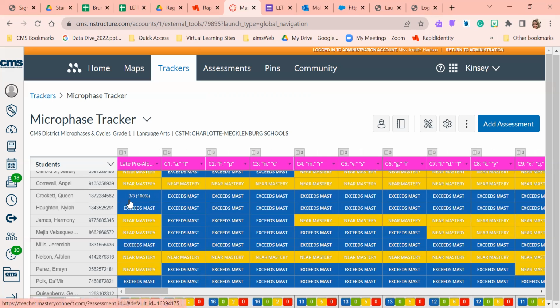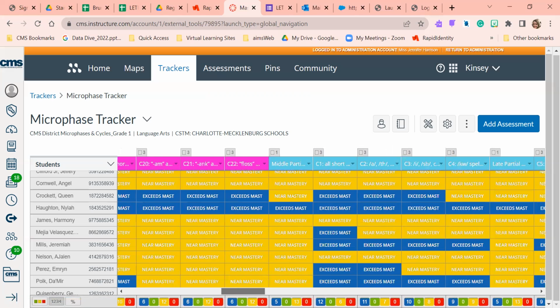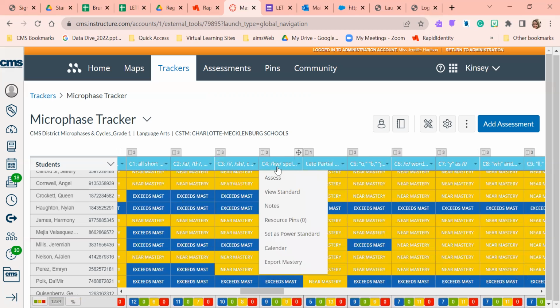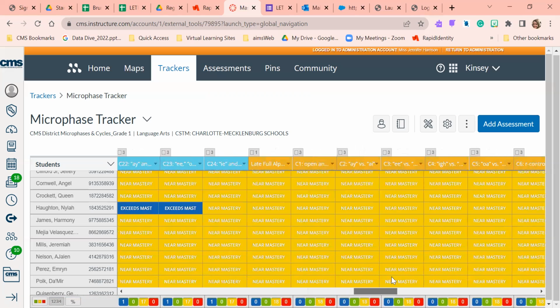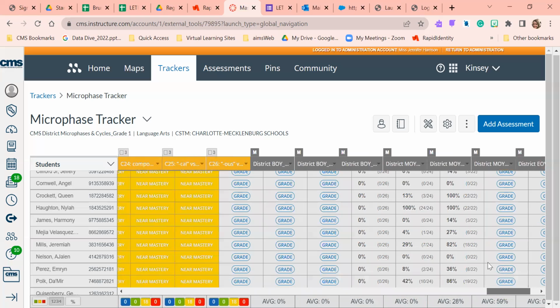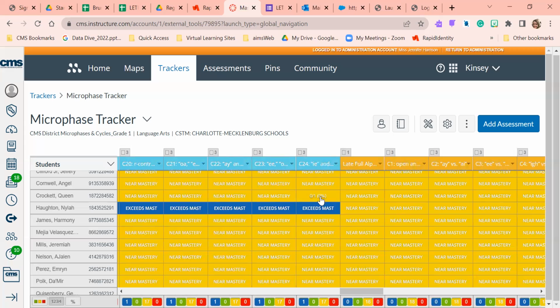You can see the kids, so Queen, for example. I gave her near mastery pretty much all the way up until cycle 4 of, which one is that? I think that's early partial. And obviously of all of these kiddos, only one, Nyla, is almost to late full alphabetic.